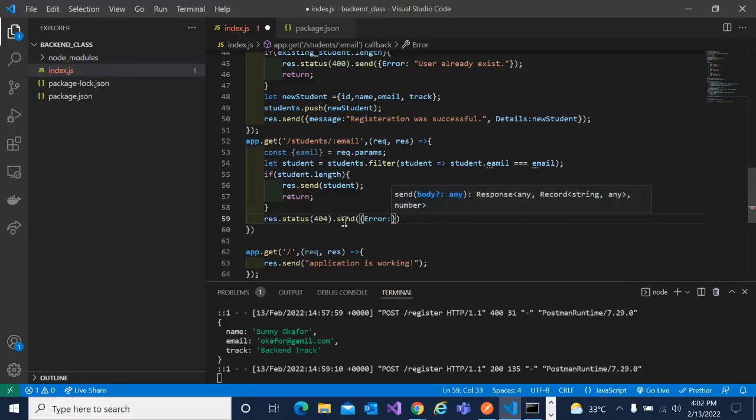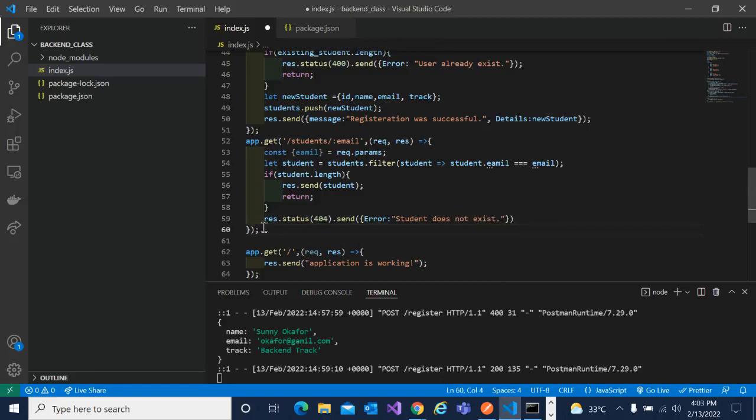Let's use error: student not found. Student does not exist. So all I'm going to do is try this out.